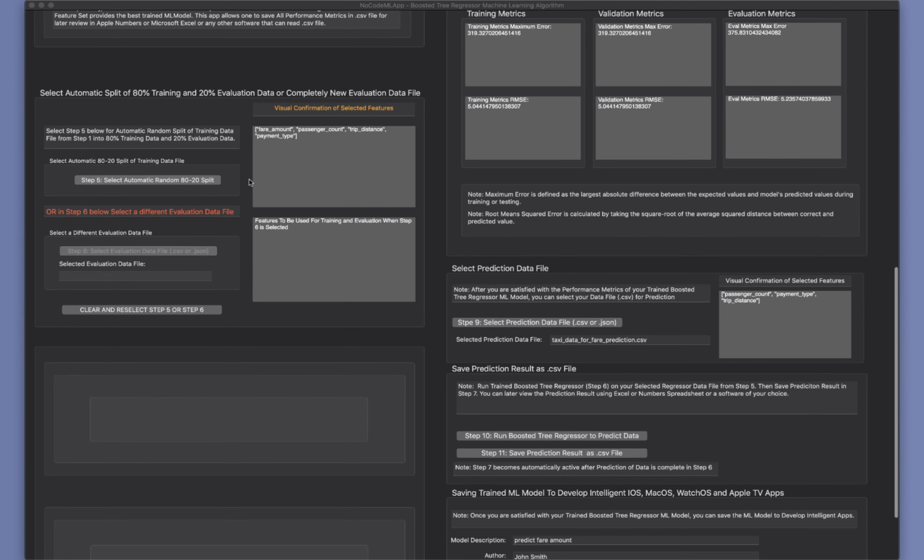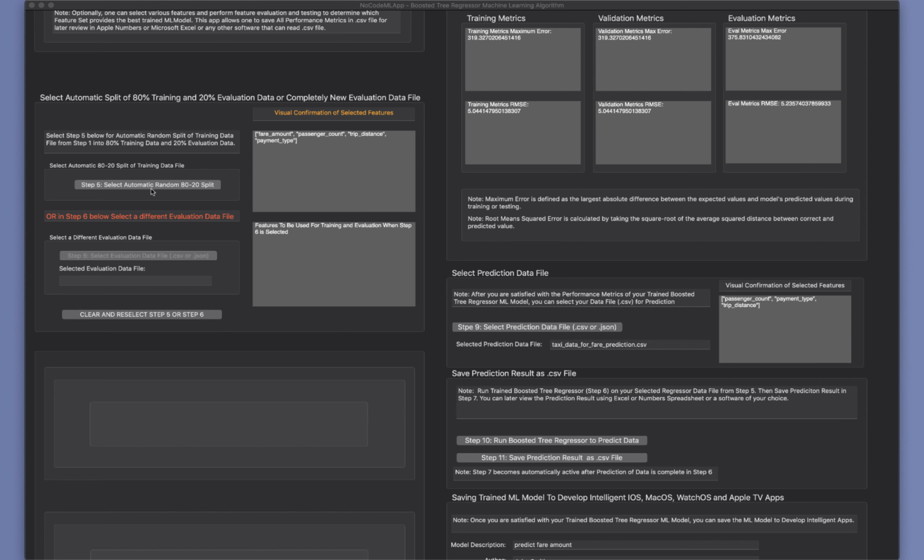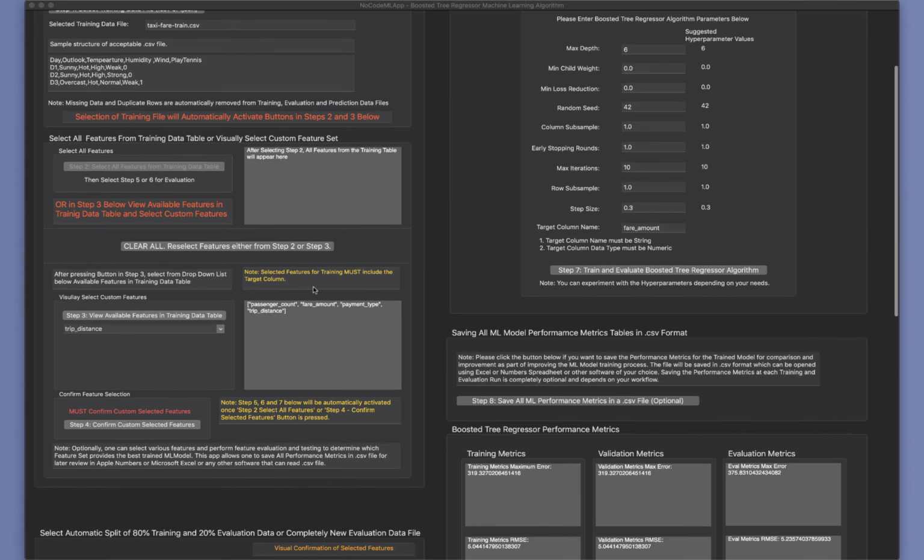In the next part, you have the option to automatically split the training data table into 80% for training and 20% for evaluation. You have a visual confirmation of the exact same features and target column being selected as well. You also have the option to clear that selection and select the evaluation data file that is different from the training data file if you choose to do so.